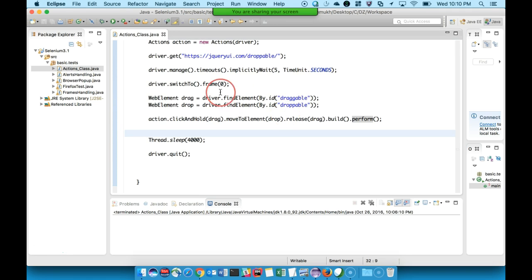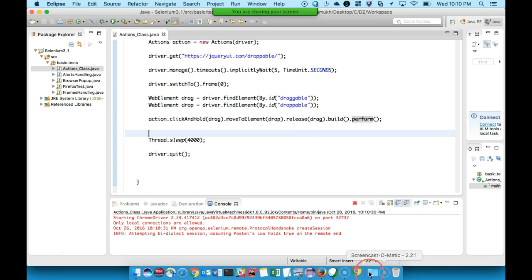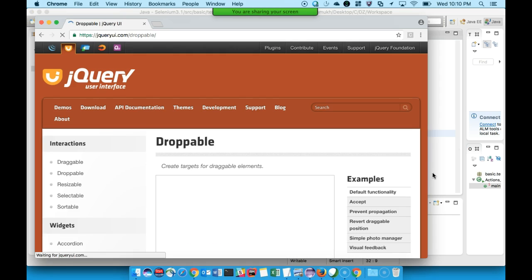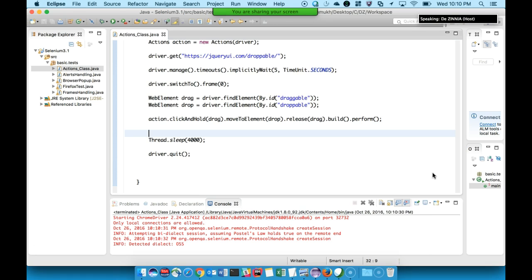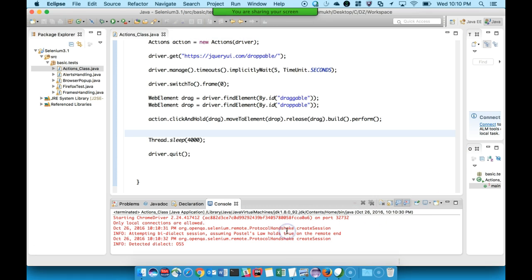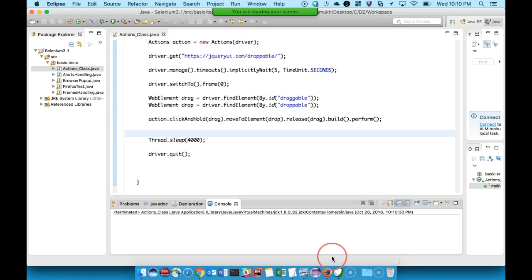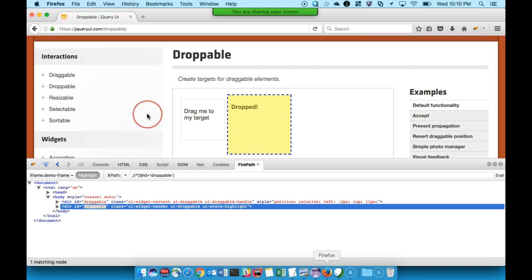So let us try to execute and see how it works. Same, click and hold, move, release. Now this thing can be very useful in case of some other things like resizable.